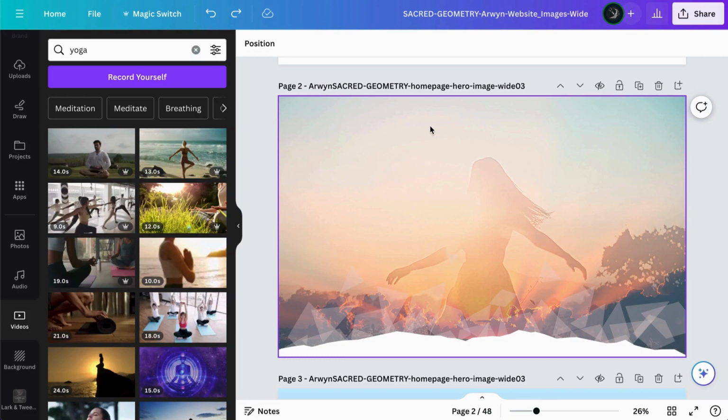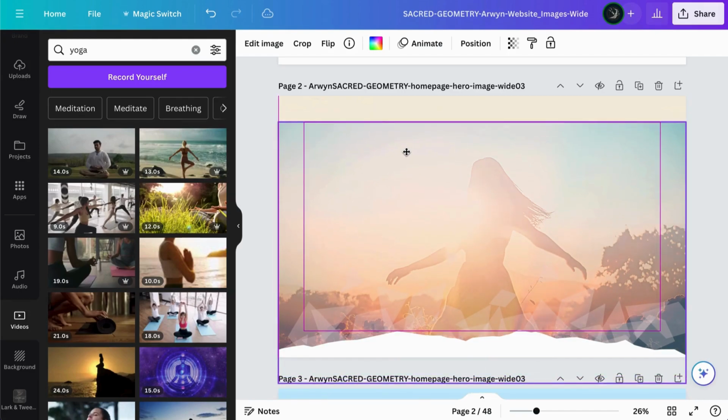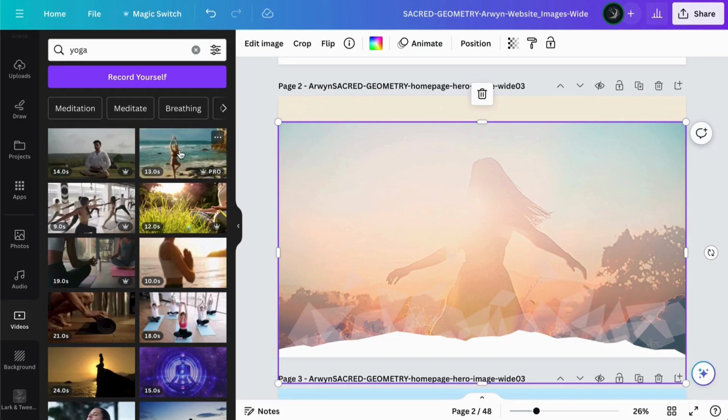The way that Arwin is set up, it has a lot of different images that are used as layers. So if you try to put a video within this box, it would still have another layer that you would see behind it. Now I want to replace the layer that includes the girl so that I'm adding something new in there. So let's say you have a yoga video, and I've already selected some videos to use. If you move this down, you'll see, oh, it's the girl. The girl is in the background, so I want to replace that video. I'm going to just move this down, and I'm going to grab this video. I think it's perfect for what I want to showcase, and it'll look really good.